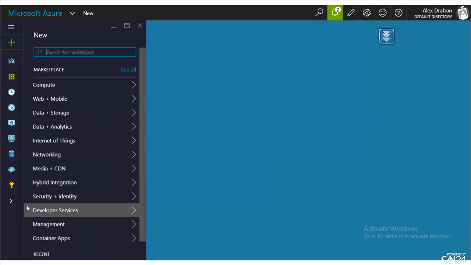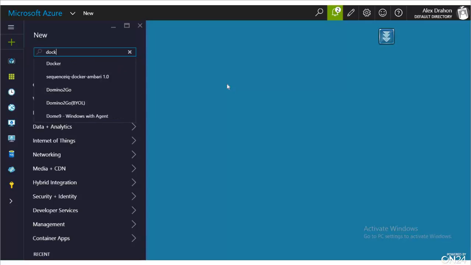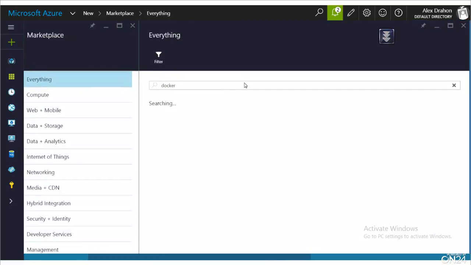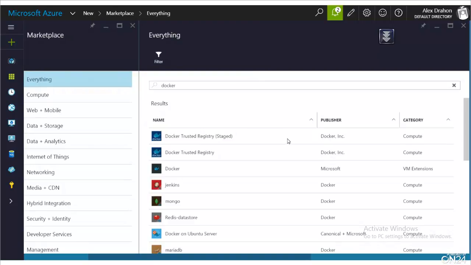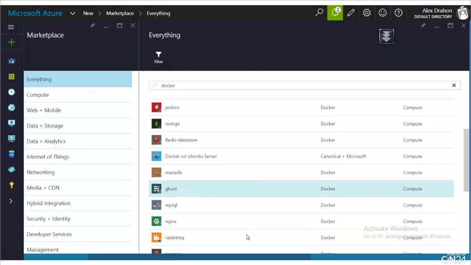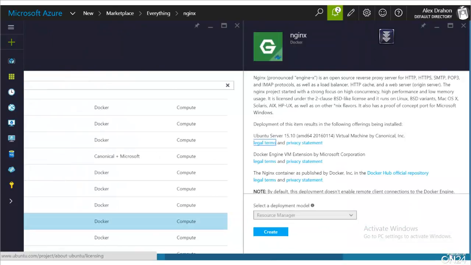There are also more complex or ready-to-run services that are available on Azure. For instance, we've been running Nginx. So you have a ready-to-run Nginx container.